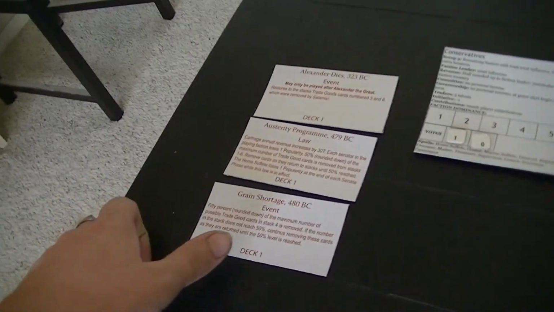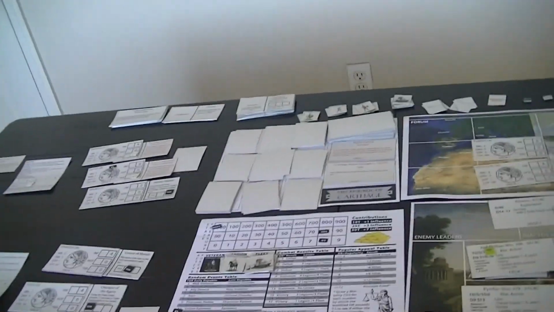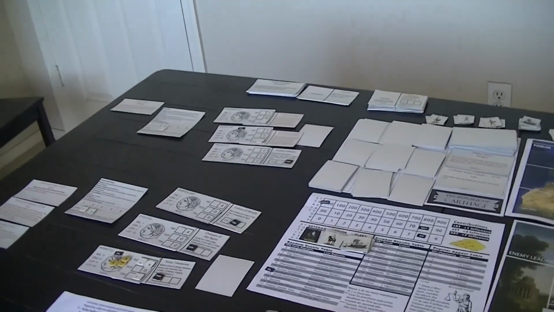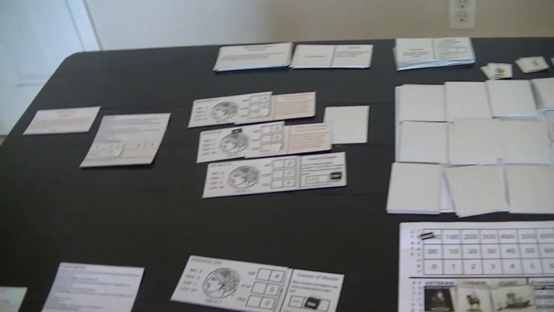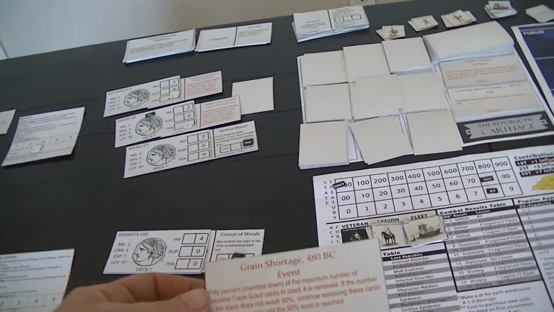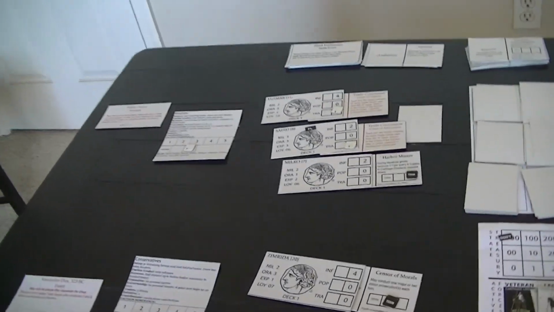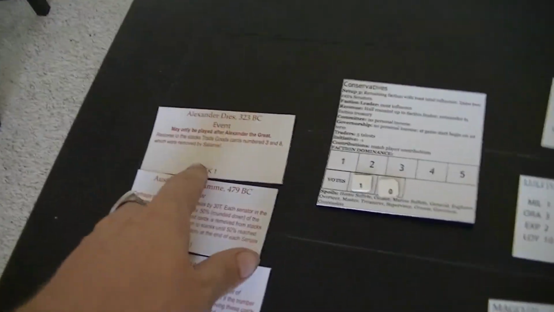What did the grain shortage do? It screws with the trade goods. That's probably not a nice thing to do. So that's kind of a problem with these events. I kind of like the idea of these. I kind of wish these, just when they turned up, took effect immediately, kind of like the random events table. I think that's actually a better way to do them. But, you know, things like may only be played after Alexander the Great. And certainly you can use them to your advantage.